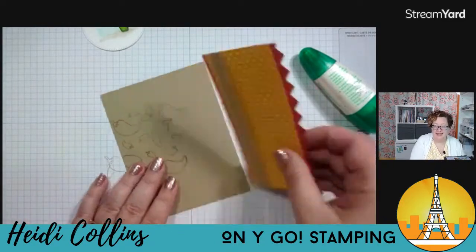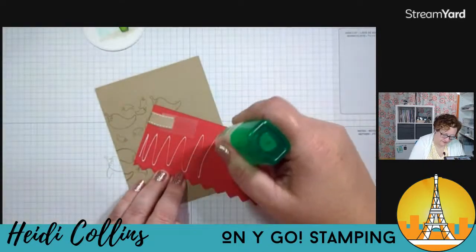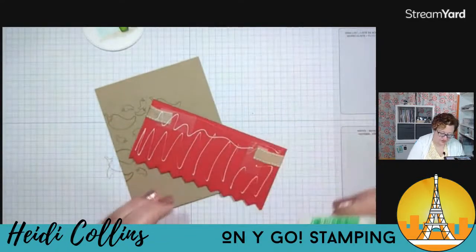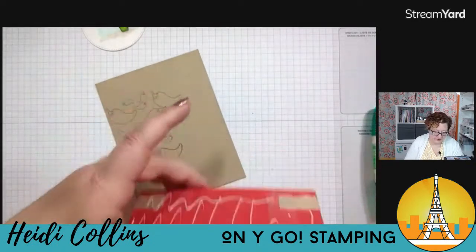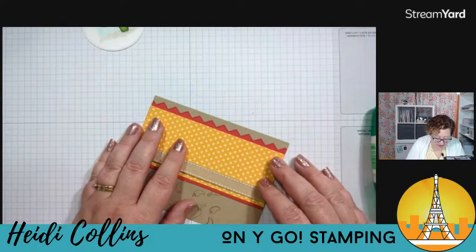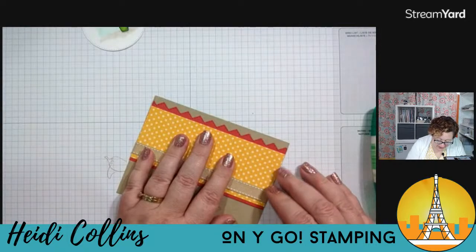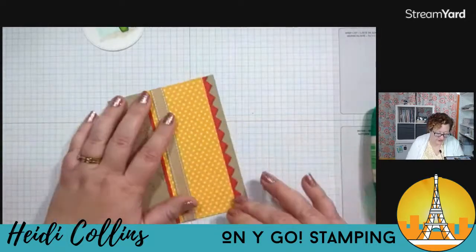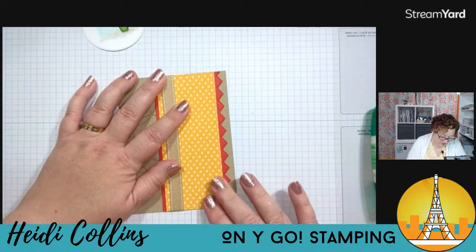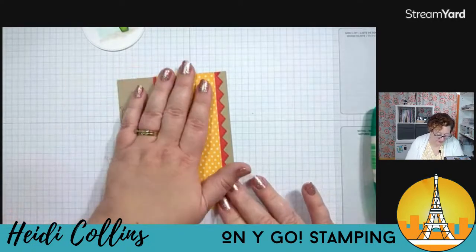Isn't that fun? So go back to our multi-purpose glue. Run some up this edge. There we go. And this comes in here, and we're just going to make that little zigzag down the edge there. There we go. Super fun. Try to get it straight. That's why I like the multi-purpose glue, because I can wiggle it a little bit.